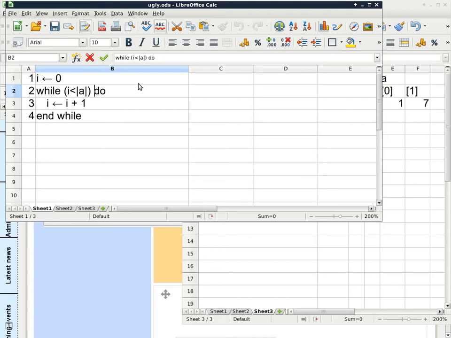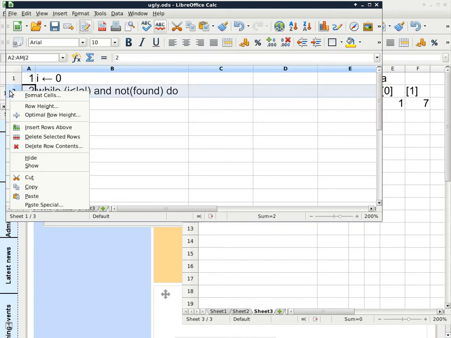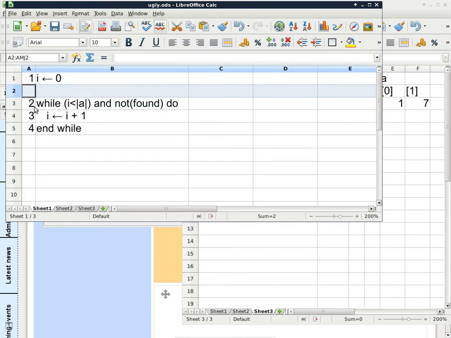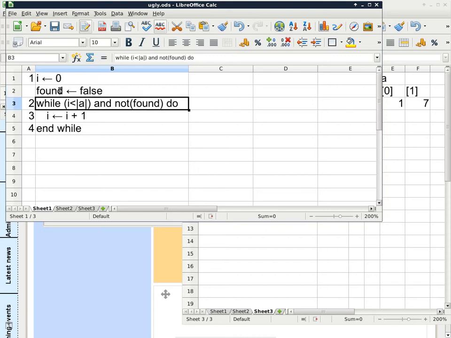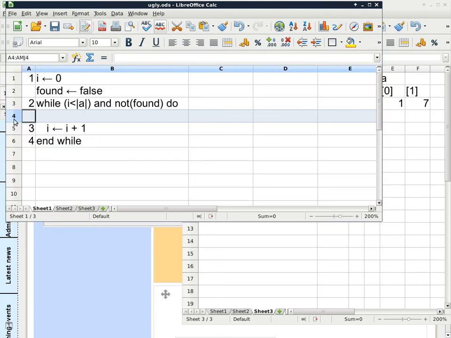But if I only have one at a time, then how am I going to exit early if I do find the element that I'm looking for? What you can do is to say, okay, we introduce another variable here. We introduce a variable to keep track of, have we found the value that we are looking for? The assumption is false, okay? The assumption is we have not found it yet. And then we also have to change the code here to include a line to update found. Found is going to be just A[i] compared to the value that we're looking for, like that.